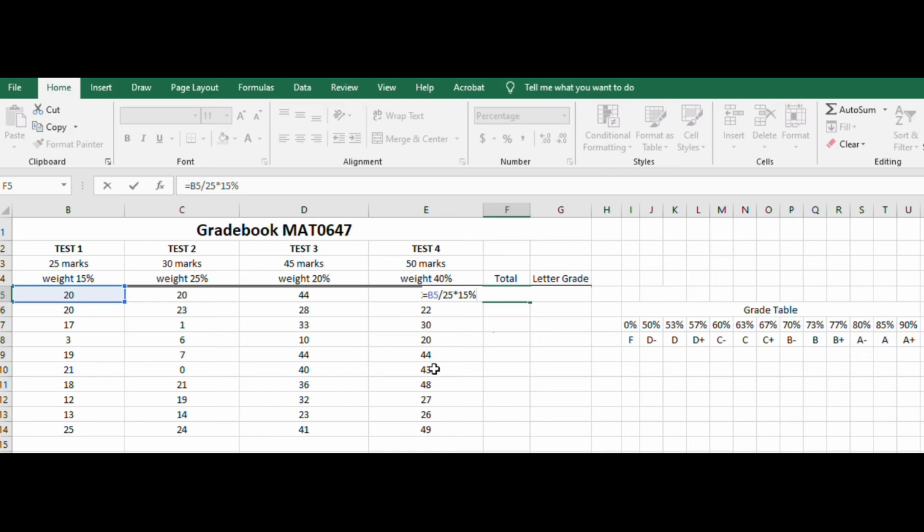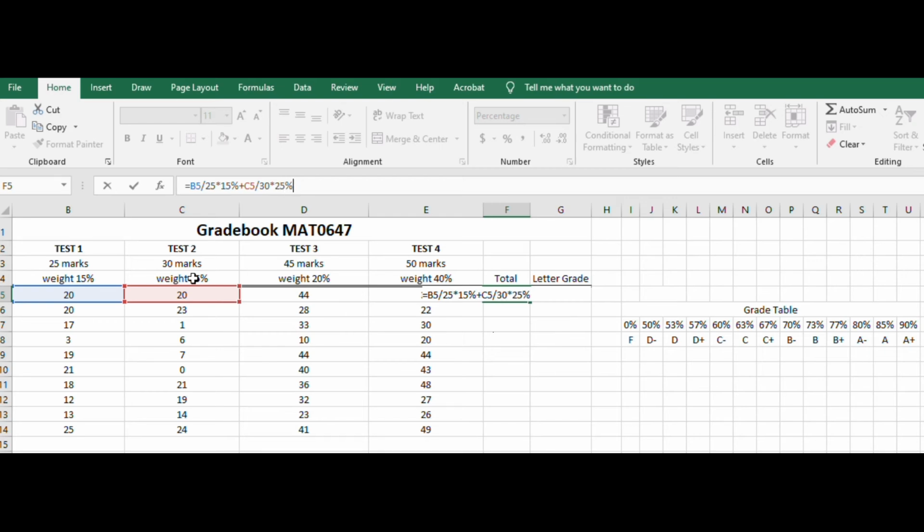Now you can see it is quickly getting very, very busy in our little square, and it's covering up a bunch of other stuff. So I would highly recommend for this and the assignment that you work in the formula bar. So I'm coming up here now, and I want to add the mark on test 2, which is worth 25%. So I'm going to have a plus sign to add. I click on the mark that they got, also a 20. I'm going to divide that by 30 because the test is out of 30. And I'm going to multiply it by the weight, which is 25%.